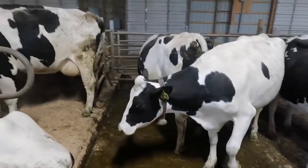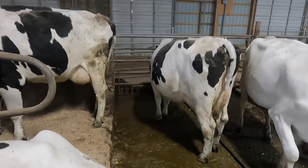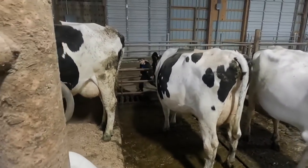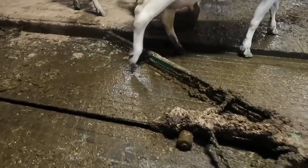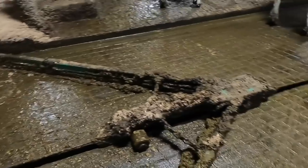And we're pretty much at the end, right there's the end. The end's right there wherever it's in the pit. So that's how much manure is usually on it, hardly anything.